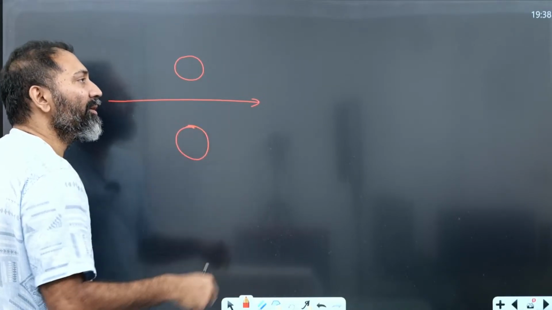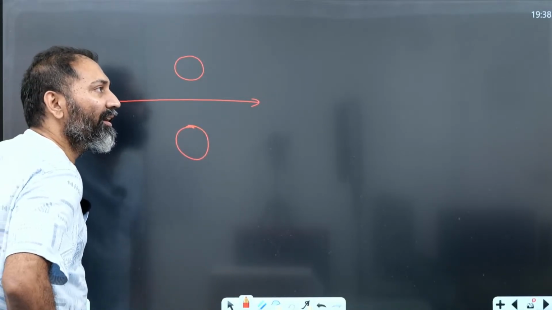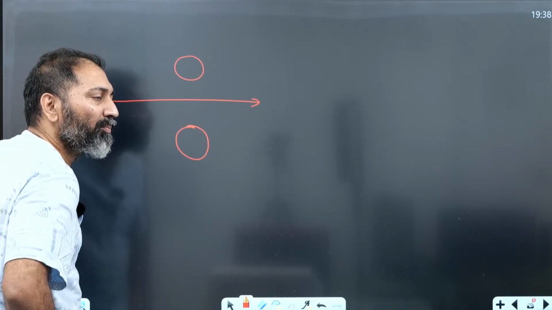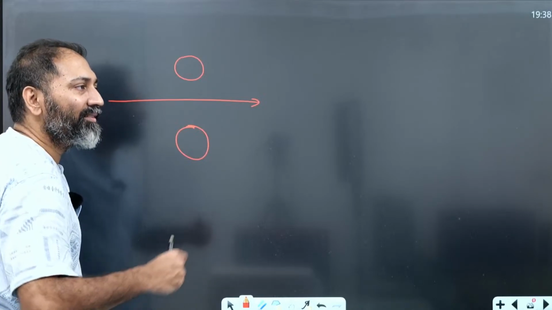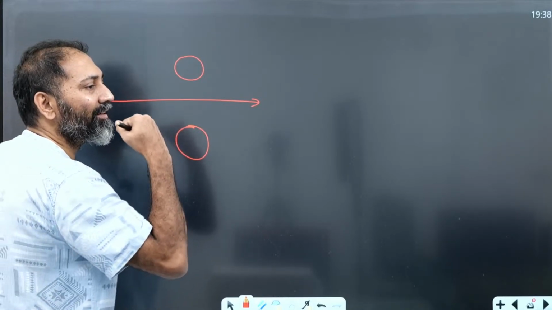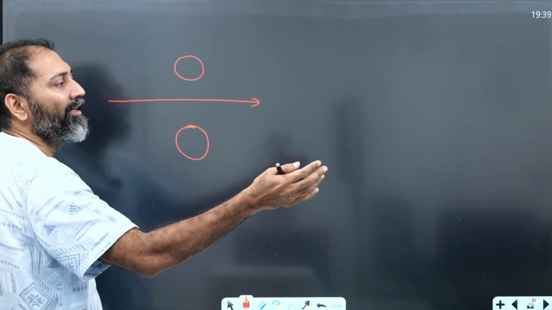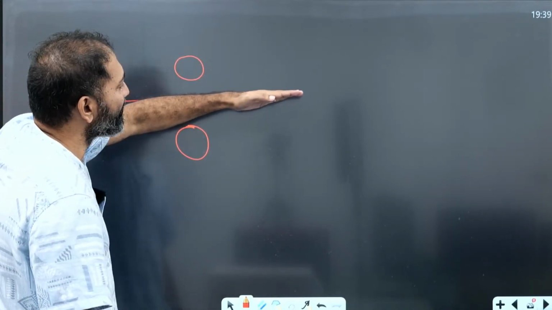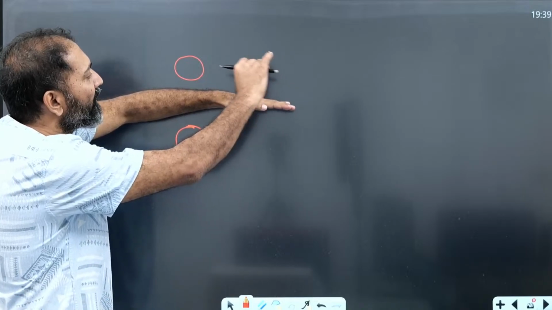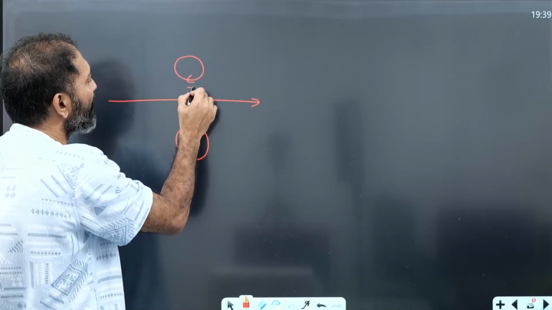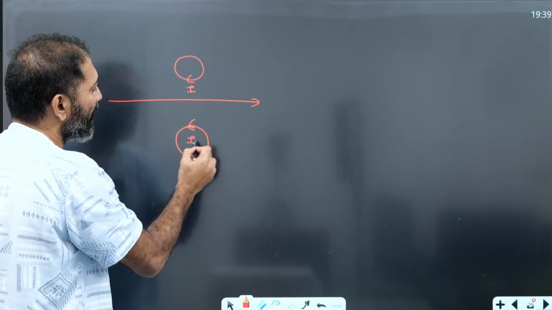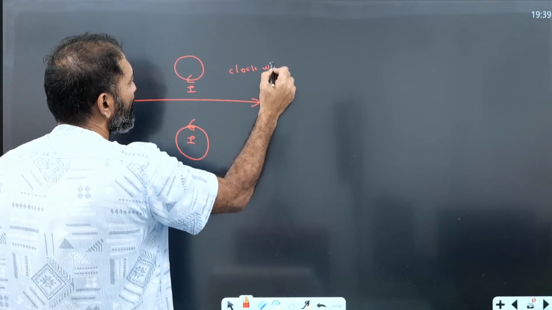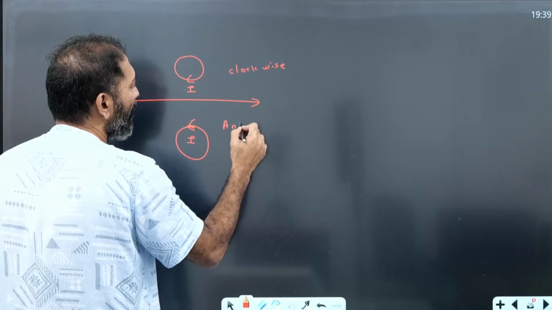According to Lenz's law, this induced current or induced EMF should oppose the reason behind it. What is the reason for its production? It is a right side increasing current. So that current has to be opposed. So the reason for the current is in this direction. Then according to Lenz's law, induced current should be in the opposite direction. See, induced current in the opposite direction. So in the first loop it is clockwise. So in the second loop it is anti-clockwise.